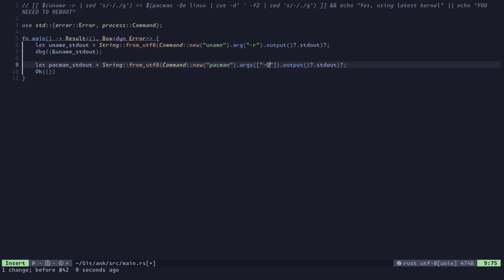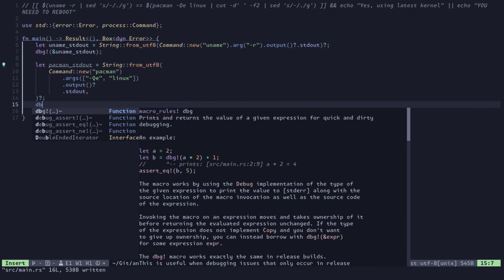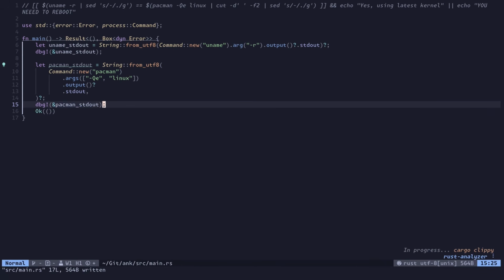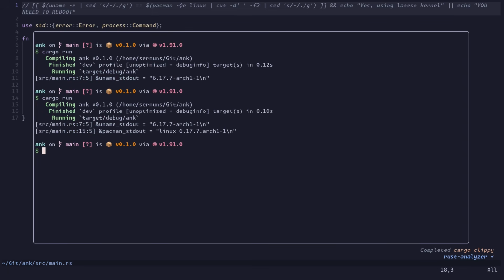With the flag -Qe, where the package is linux. Yep, that should work. We can just double check it too. Yep, just what we saw before.